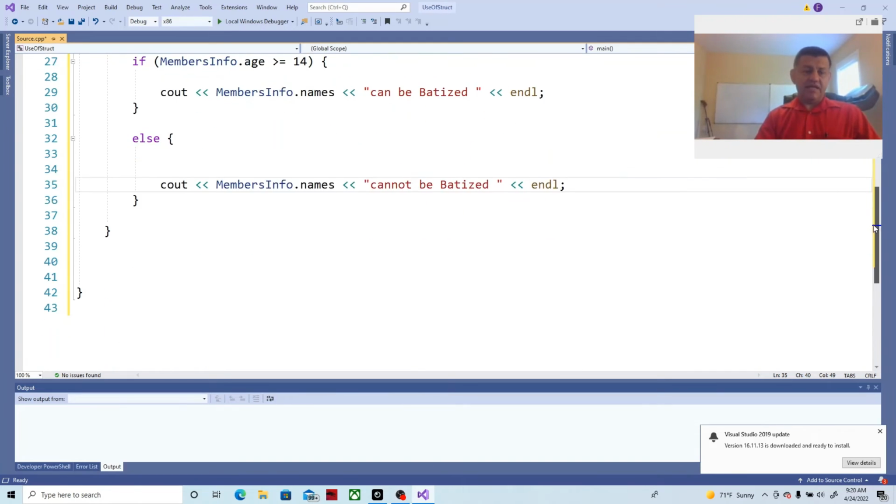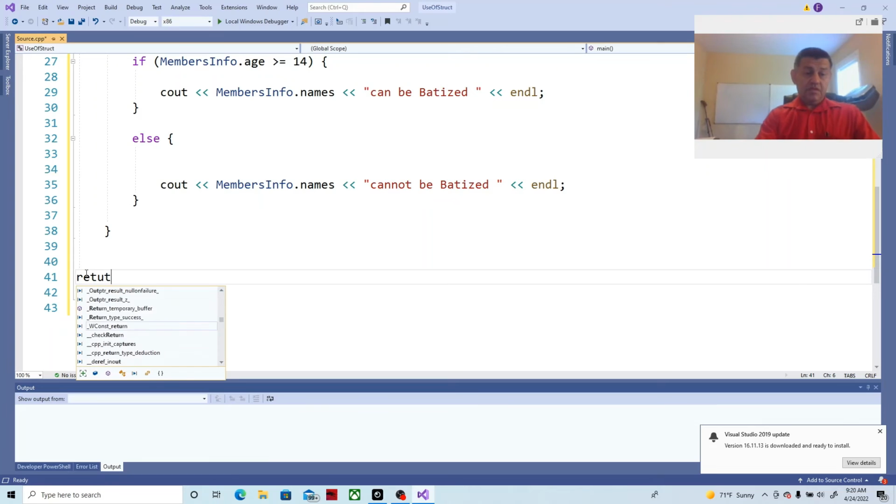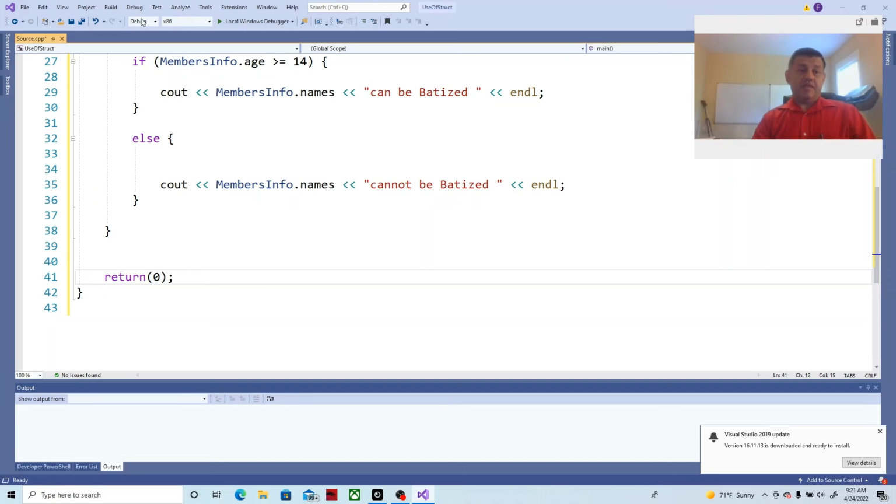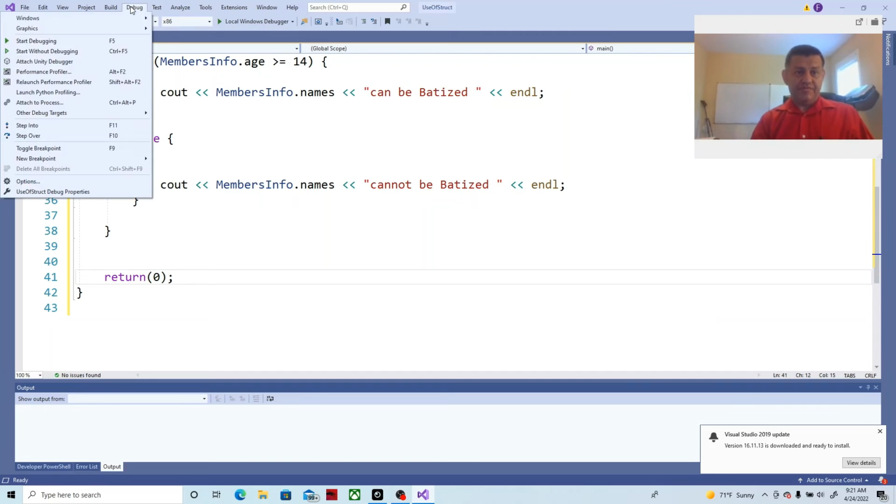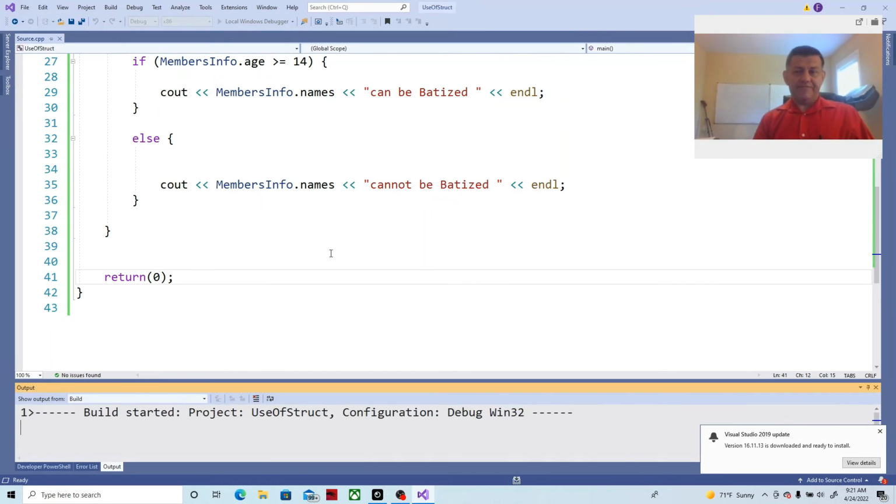Something like that, right? And over here, of course, we add return. And of course, every single line of code has pretty much a semicolon in C++. So make sure you add a semicolon. Right. So let's do it.